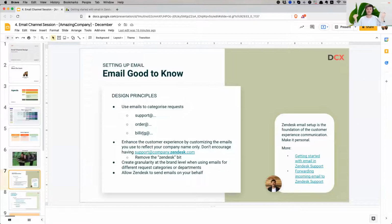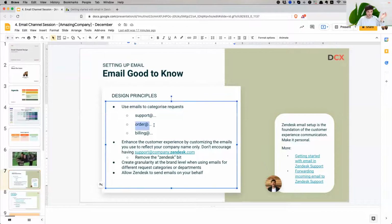You don't want to do everything perfect from the very beginning, but the more pipes you have, the easier it is to create business rules around them. So imagine if you have everything in one email, which is support@yourcompany, that's perfectly fine too. We can definitely work with that. That's not a problem. However, imagine that this segregation we have to do with different keywords to identify, for example, order requests and then billing requests. We have to put in place triggers and business rules to pick up these tickets, the support requests which would fit into billing or would fit into order.